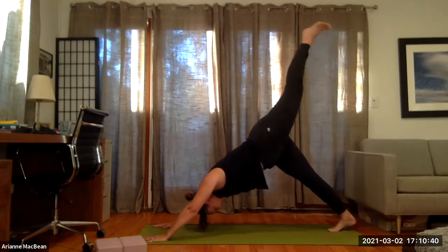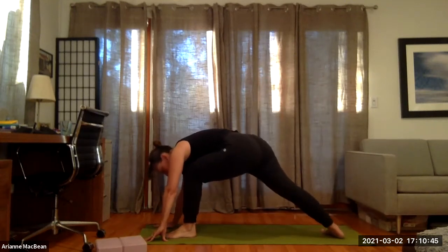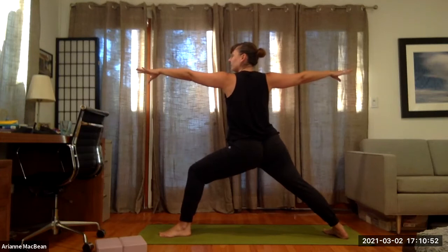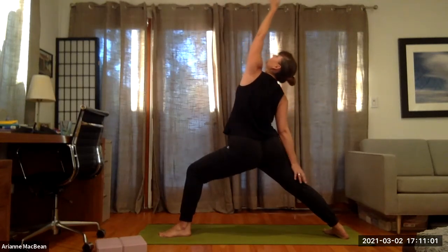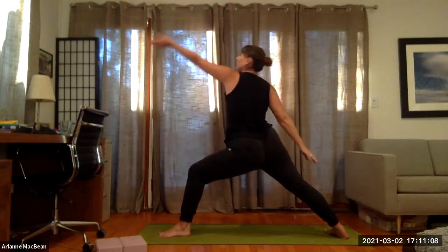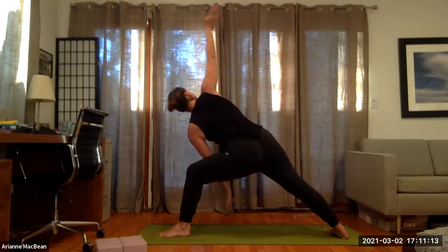If we feel it, lift that left leg, swing it through, drop the right heel, warrior two, opposite side. Inhale, reverse warrior. Exhale, side angle. Inhale. Exhale.